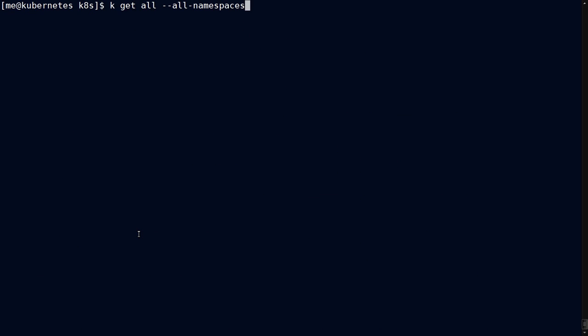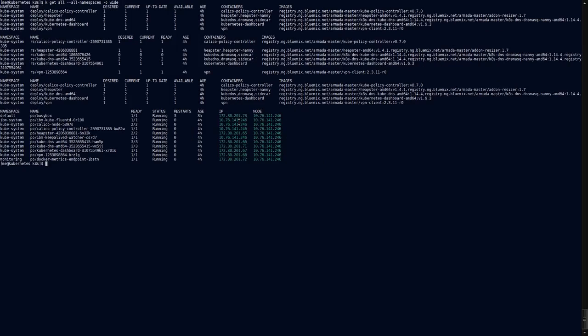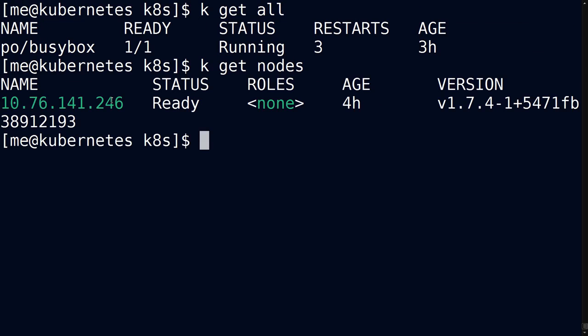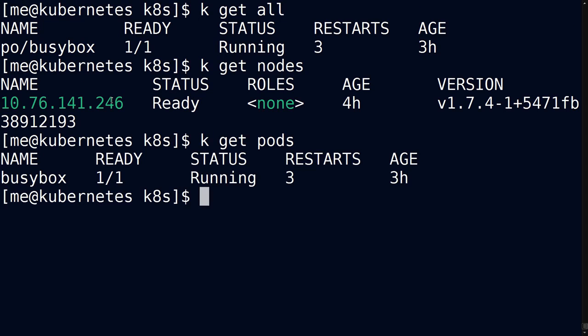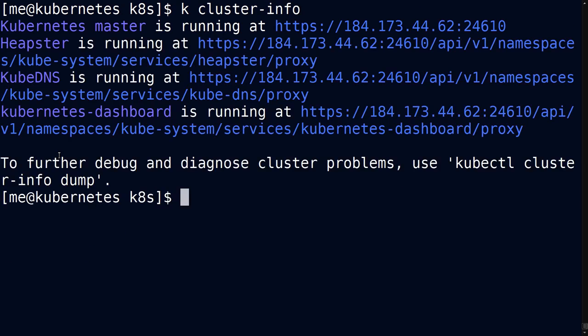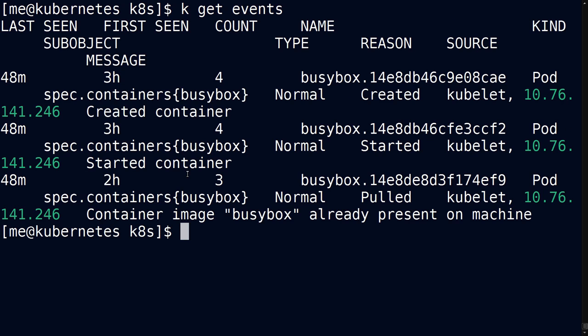And in case you were curious, yes, you can do an -o wide with that, which will give you a listing something like this. You can also ask for just the nodes with a command like this, or you can ask for just pods with something like this, or if you notice it was abbreviated before as po, and you can do the same. You can also ask for cluster information, or you can ask for events, things that have happened on the system. You can also ask for just services.